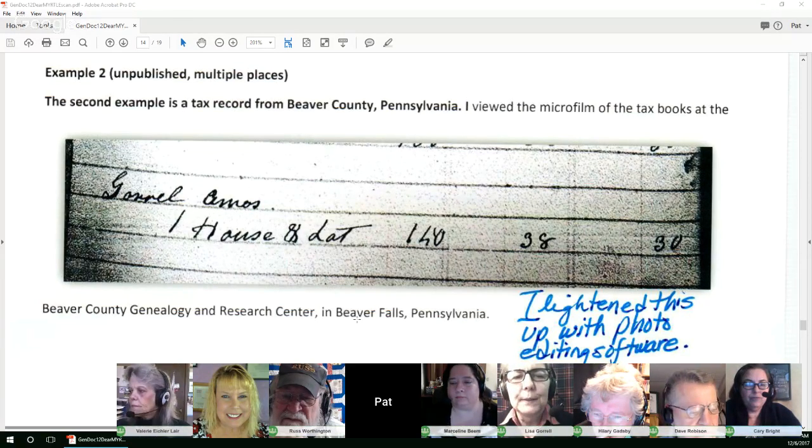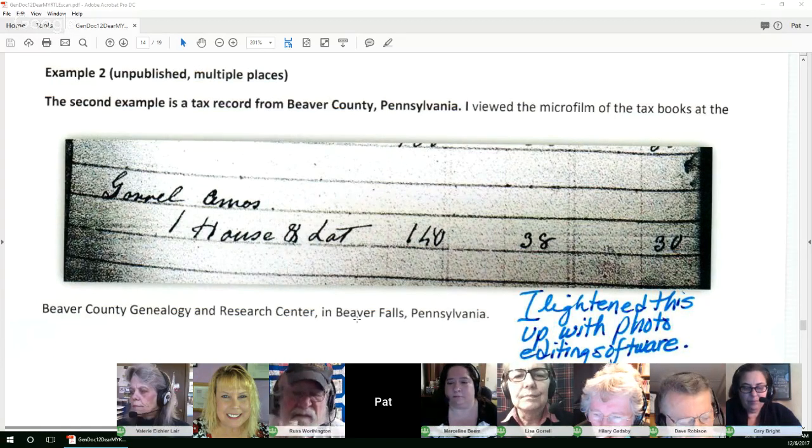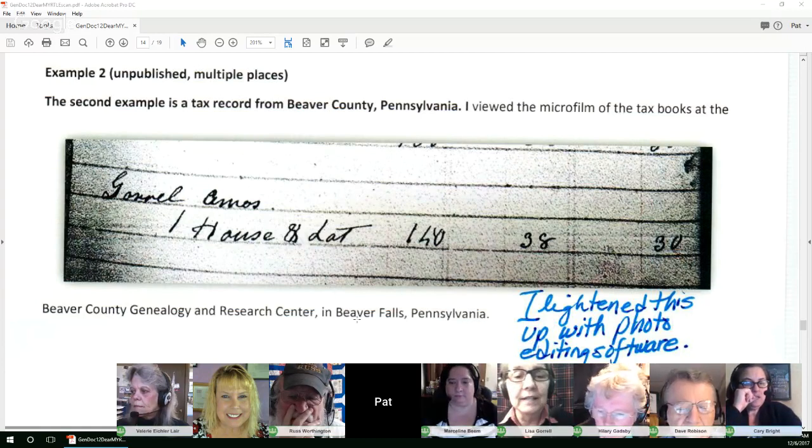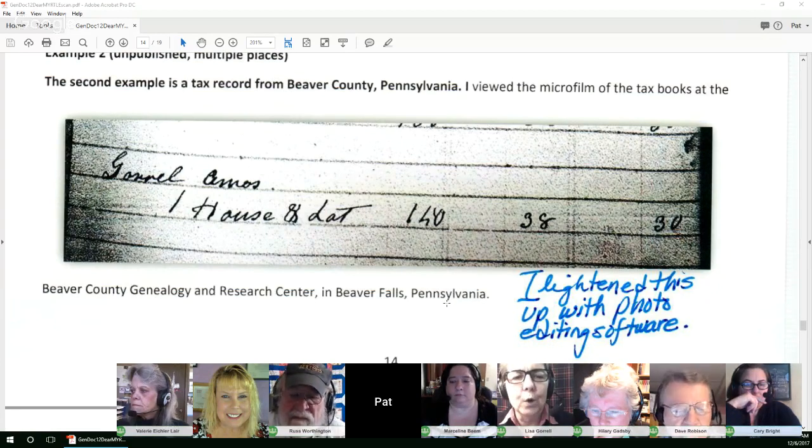I've seen that where you go somewhere and they've printed out every page from the microfilm. Right, and that might be what it was. But that's an indication that the original is somewhere else. And so the original could be in the Beaver County courthouse or wherever the tax records are kept. So I investigated. I went to the Pennsylvania archives to see what I could find out about these records. And I discovered that they were part of the, and I'll scroll down, I can't remember what.